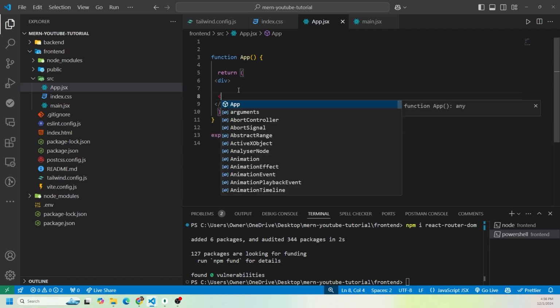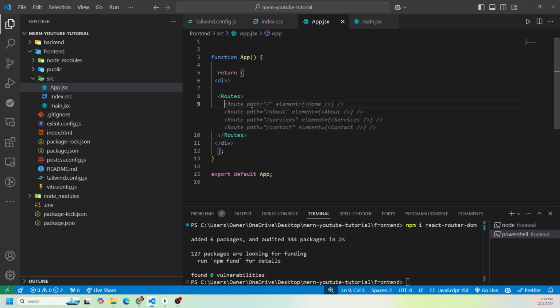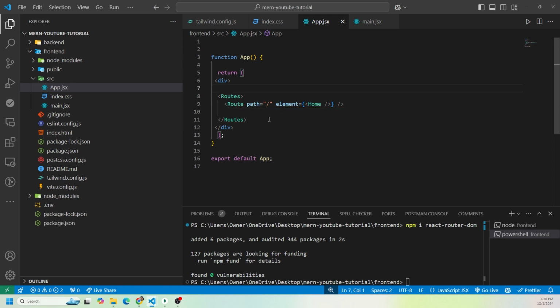And inside we are going to have routes, right? So inside of the routes, there's going to be a route. So GitHub Copilot is pretty correct, right on with how it should be done. I'm just going to press accept, and I'm going to remove some of this, and we're going to do our own. And we must import this at the top as well.